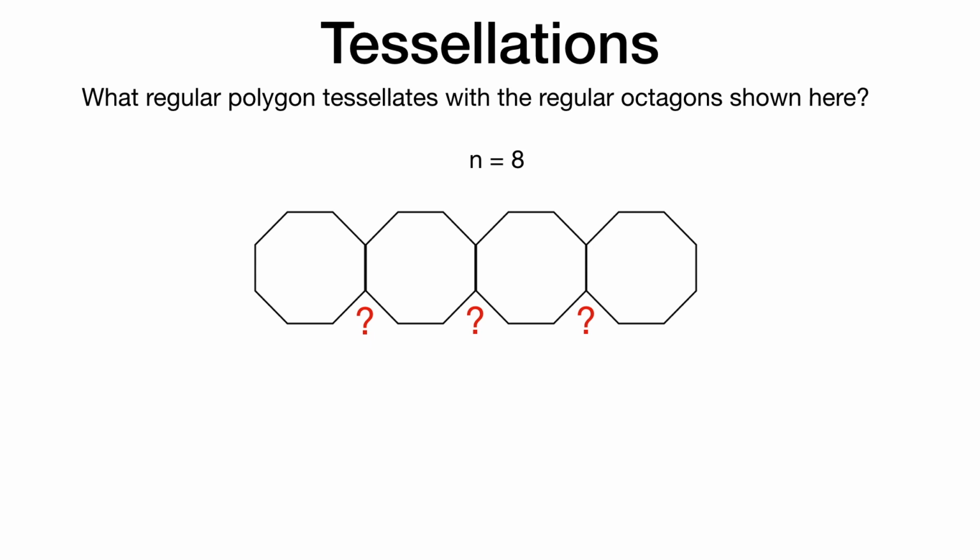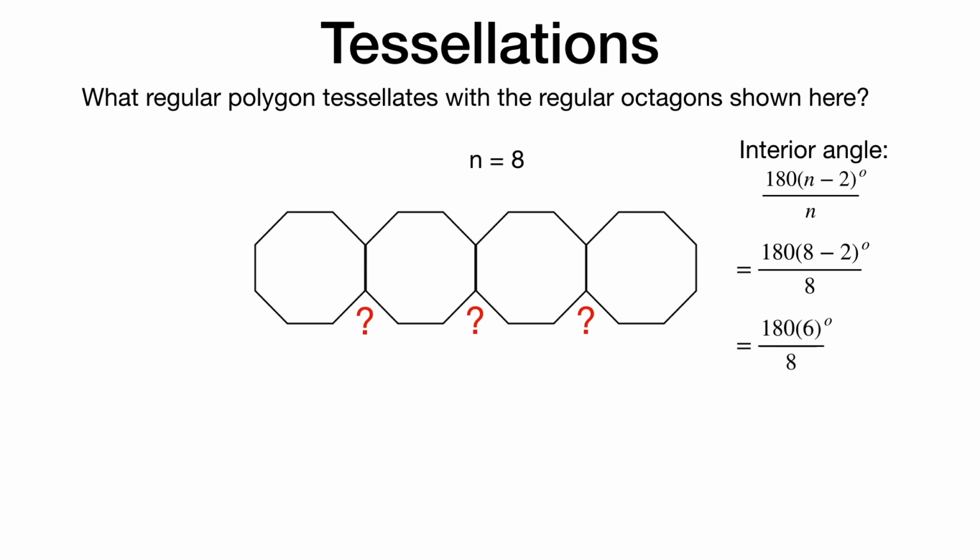So I'm going to use my formula to figure out what one interior angle is. My n is 8 because these are octagons. I'm going to use that same 180(n minus 2) over n formula, this time plugging in an 8. When I do all that computation, I get each angle is 135 degrees. I'm showing just 2 of the angles that are 135, but of course all those angles are. And why am I focusing on those? Because I want to find that question mark value.